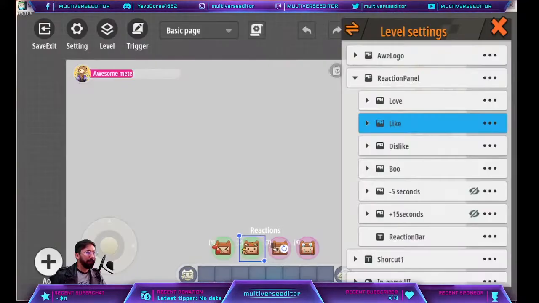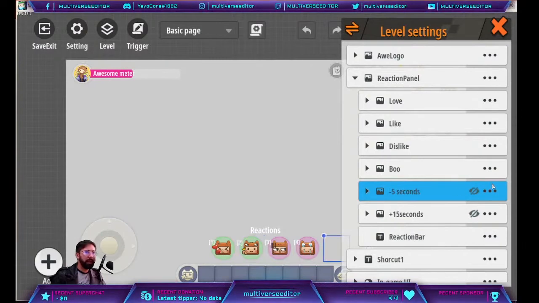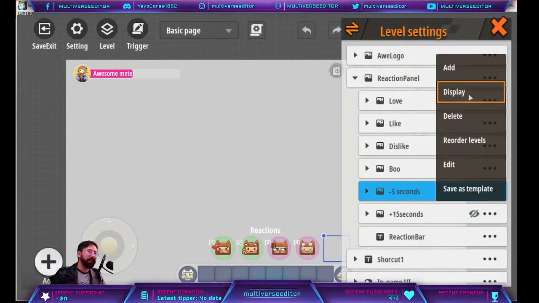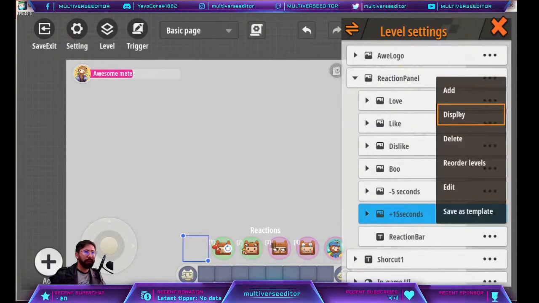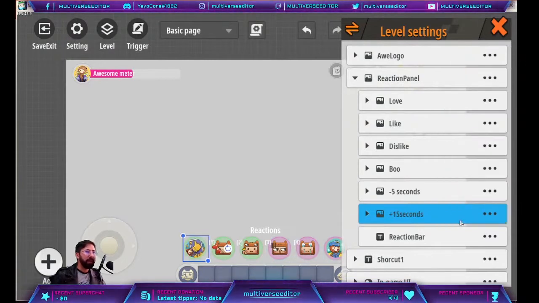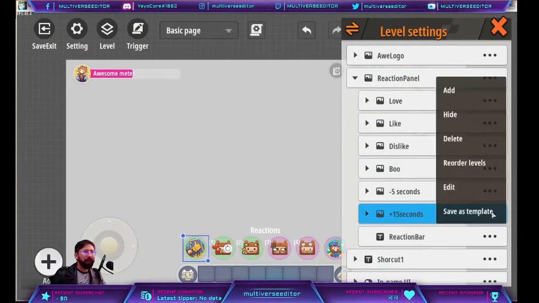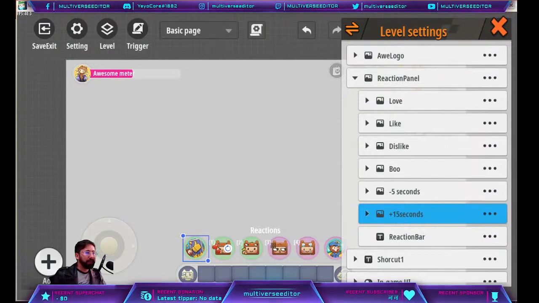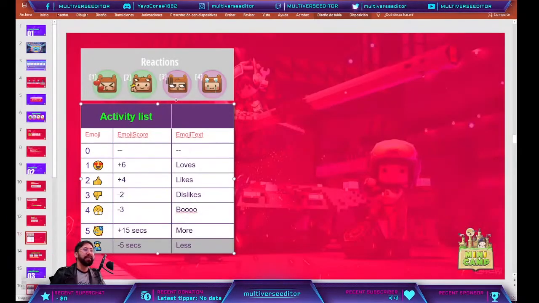Notice also that on the normal bar, you won't be able to see all the reactions, okay? Because the one about the 60 seconds is hidden, okay? So it's this one too. Okay, so if you want to hide some part of your UI, you can do it just by clicking here and clicking hide, okay? But if you see, it's the same amount of reactions. We have 6 reactions, and it's the same amount we have here in our table, okay?